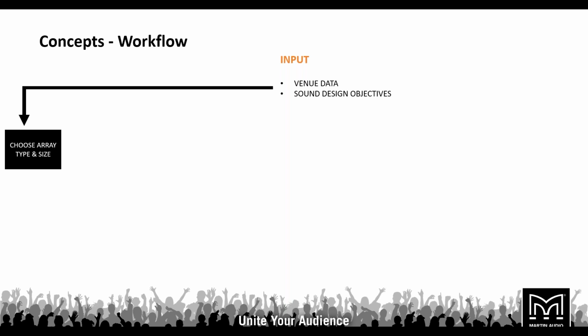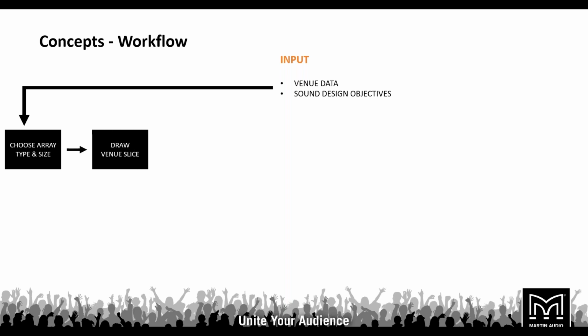We choose our array type and size. And by the way, we can go back and forth between any of these steps if we are unsure of the results. Meaning, for instance, the very first thing you do, you choose your array type and box count, but this may be a venue that may fall in between two products, and you're not sure if the right product will be, say, WPS or WPC. You can do two models, or you can just go back and forth and change as you please.